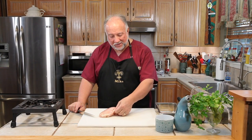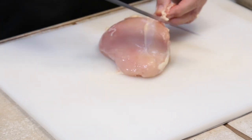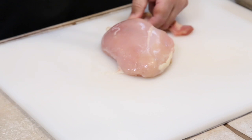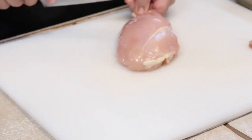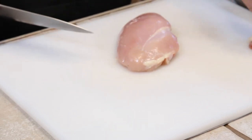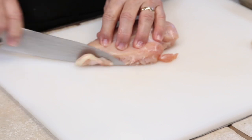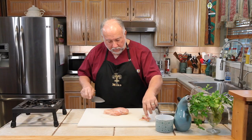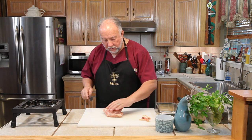Okay, the first thing we need to do is trim this chicken breast. They always give you a bunch of extra stuff to trim off the chicken breast. So there's a bunch of little fatty pieces we don't need, some skin, this little portion right here, kind of got a little hard piece on it, and then we have the breast, the tenderloin, and that's all we really need.